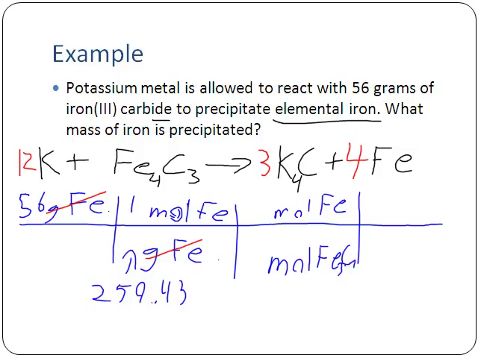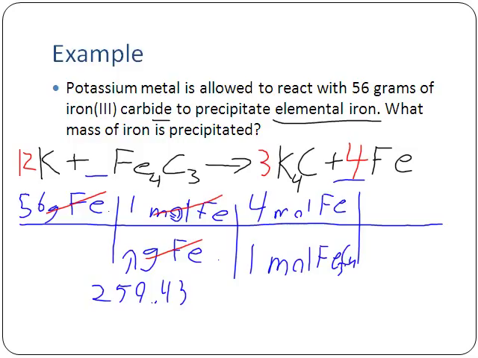And so to find these out, moles of Fe, what number is the coefficient of iron to find the mole ratio? It's 4. What about the coefficient of moles Fe3C4 of the iron 3 carbide? What number's out there? No number, so it's 1. So this is a 4-to-1 mole ratio. And so once we've got that, a quick look at this says that we'll now cancel out our moles of iron 3 carbide. That's gone. We have just moles of iron.